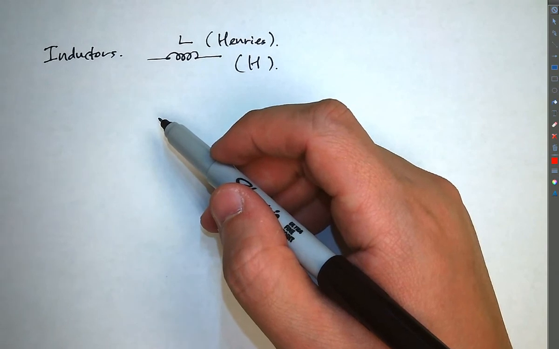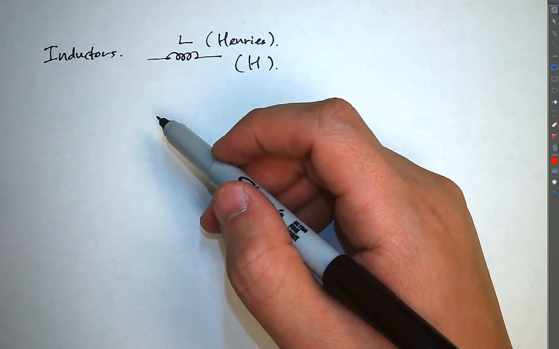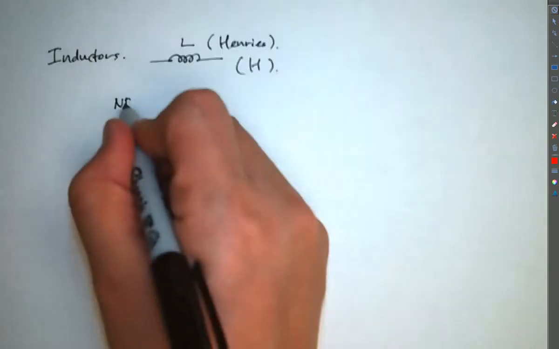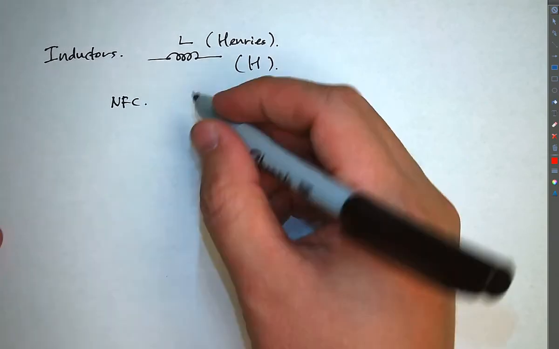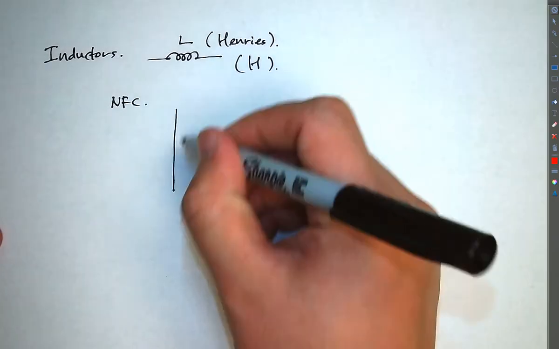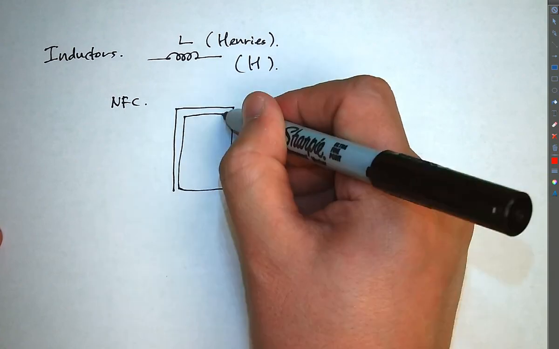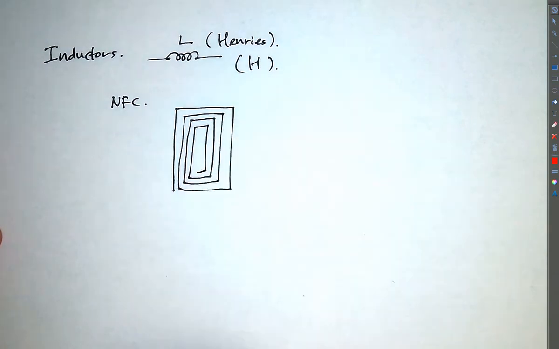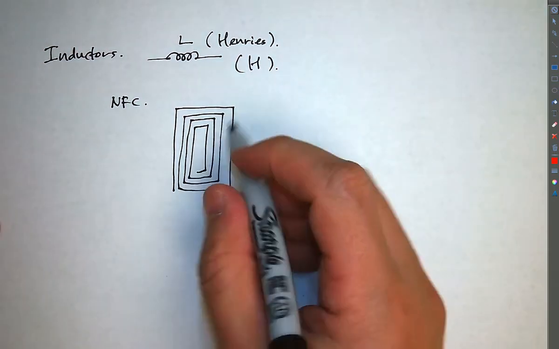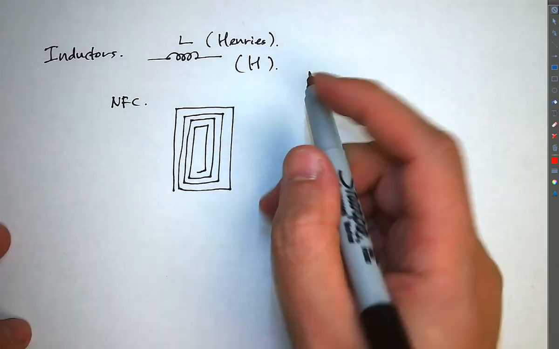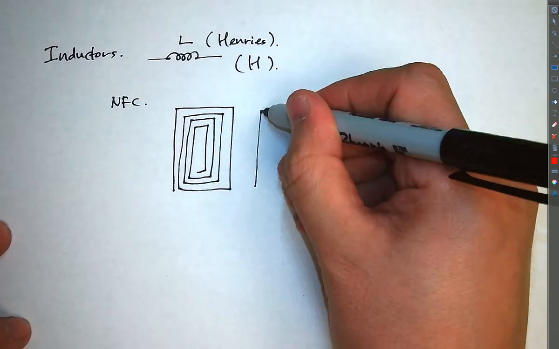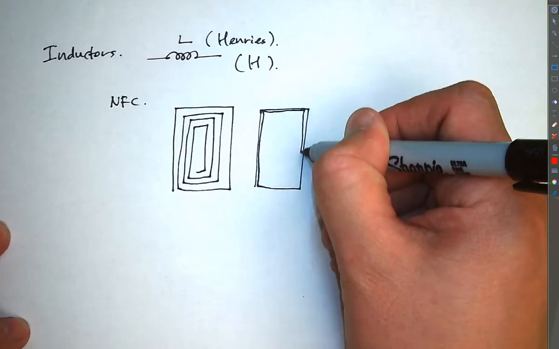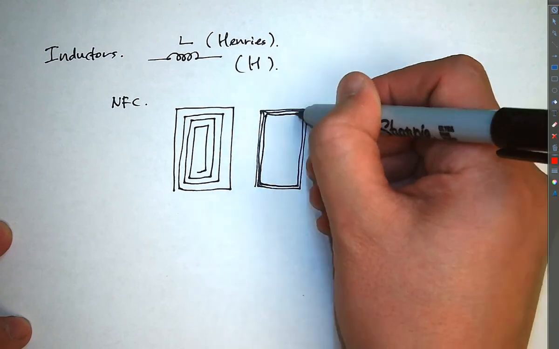Inductors are also used in NFC applications, for near field communication applications. So we've heard of NFC in the smartphones. If you look at the back of a lot of these smartphones, you have this loop that looks like this. And the more loops you have, the more inductance you have. So you have this kind of loop inductor. In most cases, this loop is very compact. So rather than having something like this, you may have something that's much closer to the edges, like this. So you can have a more compact inductor.